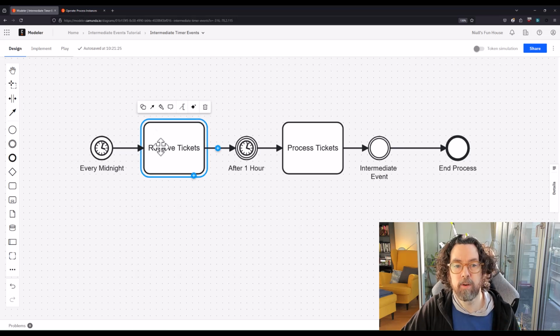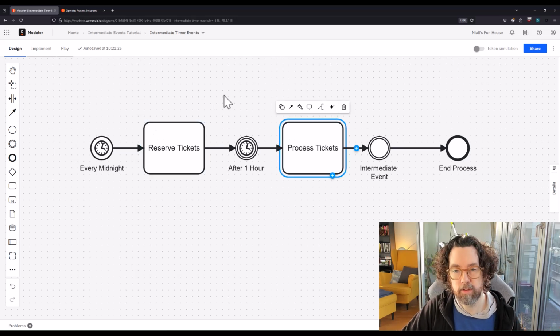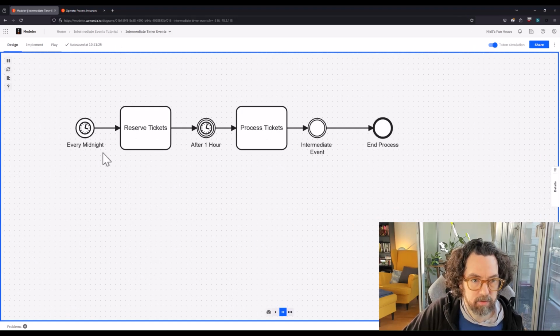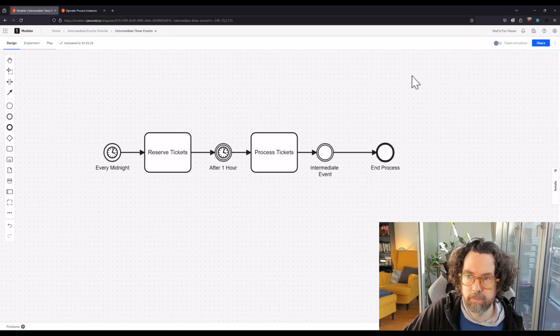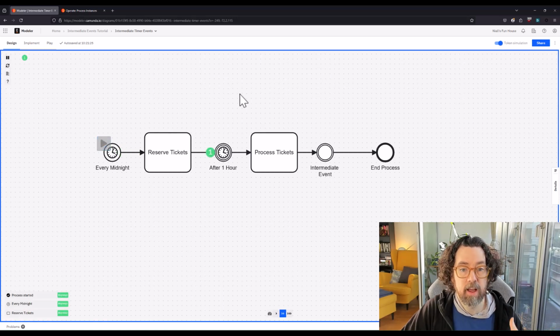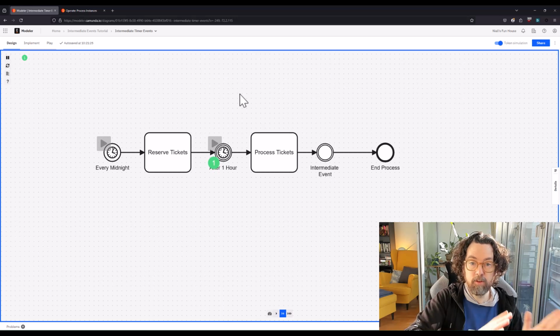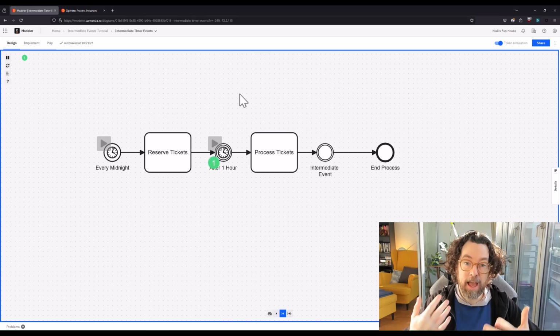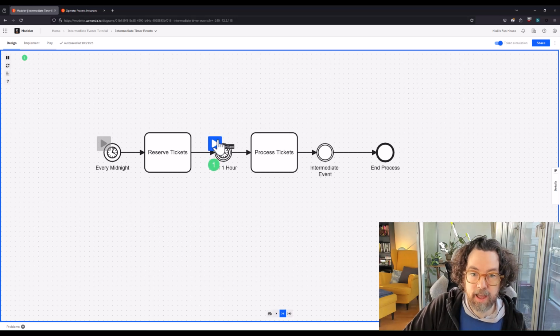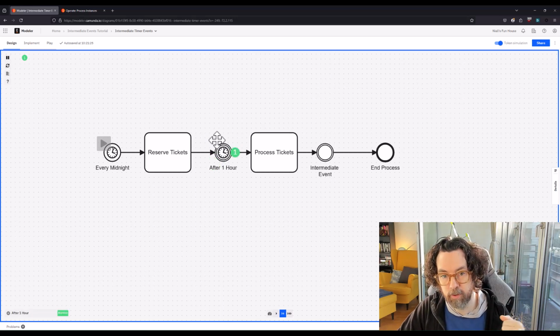And so we're waiting from reserving to processing for various reasons. The way that would work is we start our process, which is going to be in a second. We start our process. There we go. We reserve our tickets. Then our token waits. As soon as we get to this event, the hour starts. So the hour starts the moment the token arrives at the event, and from that point, it counts down. And then we go forward.